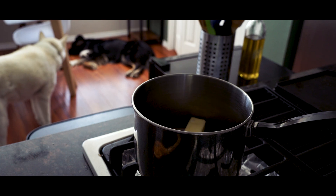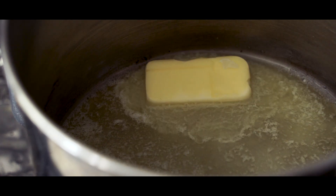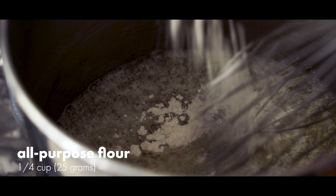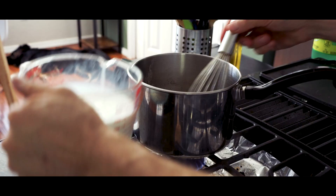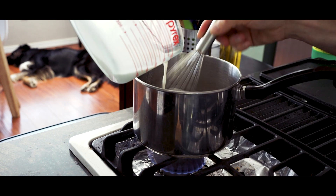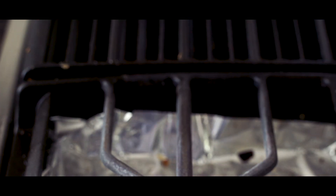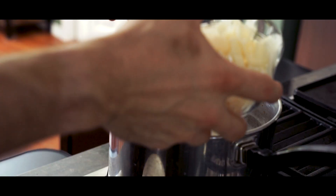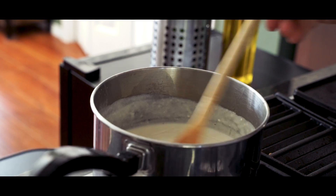Apparently, all the waiting is making Storm tired, so she took a nap while we make the sauce. This is a half a stick of butter melting. Then we're going to whisk in a quarter cup of all-purpose flour. After a couple minutes, it's time to whisk in three cups of milk. We're supposed to bring this to a boil, but make sure you watch it carefully, because it will boil up fast! Saved it just before it burnt. The recipe says to add an eight-ounce package of cream cheese, cubed to melt better, and also add the half cup of Parmesan, and season with salt and pepper. And there we go — we have our sauce.